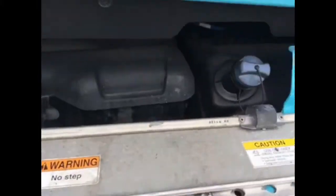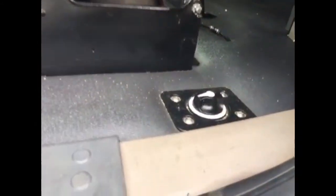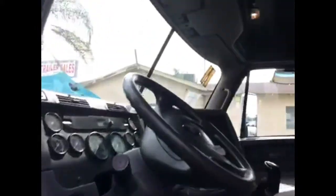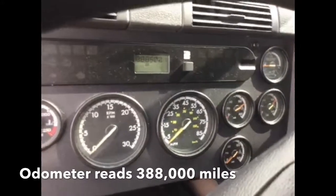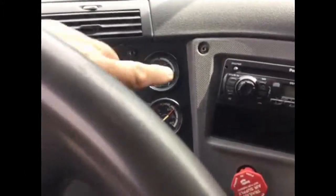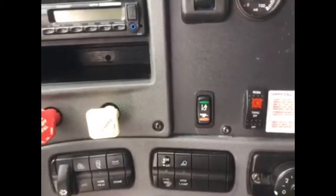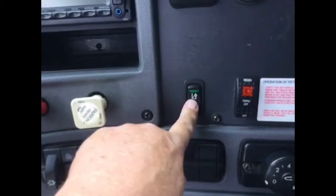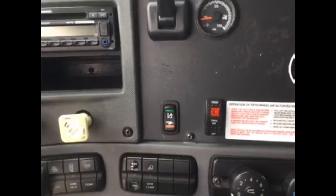Let's take a look at the inside. Before we look at the inside, let me just pop this cover over here and show you. We got the DEF tank located right under the driver's door there. Pulling the door open, here we have the interior. This is a pretty nice interior on this truck. We got cloth seats, we have the cutoff switch, which is a nice feature. Sitting in the dash here, got a good looking dash setup. You got your usual gauges with your DEF indicator, and inside your fuel you'll have your DEF indicator to tell you the level of the DEF tank. This also features lane control. Here you have a regen for the tri-pack — that means you actually have a filter on your tri-pack, which makes it totally carb-legal.